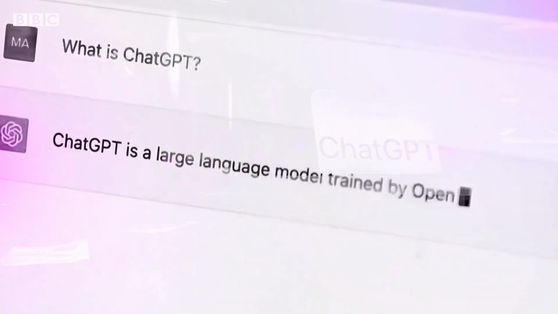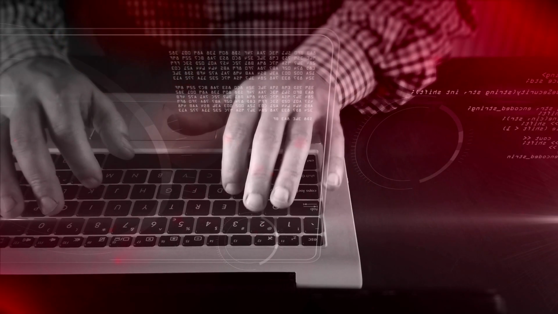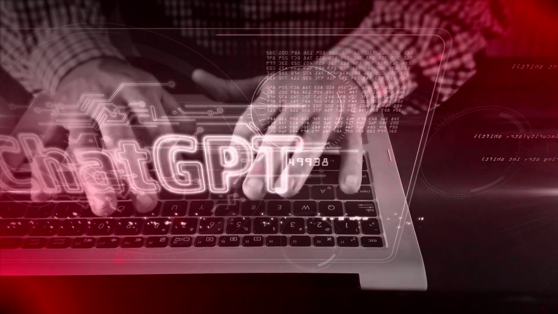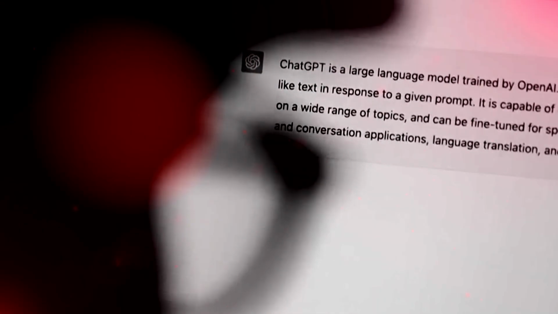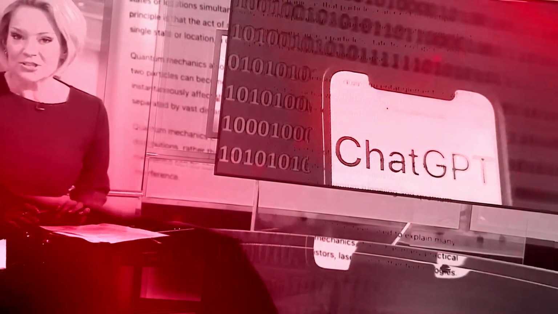But as always, there's a catch. Now, you may have heard of ChatGPT. It's a popular online chatbot that students could use to plagiarize their essays, to write essays for you. It was developed by the American company OpenAI, and ChatGPT is trained on the internet so it can understand and generate human-like text.